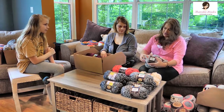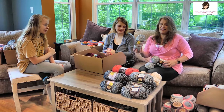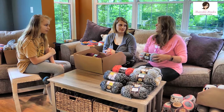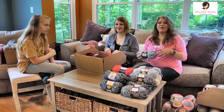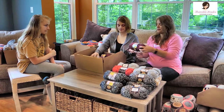What's this one? What do you think this one is? Any guesses? I already read it, so I can't guess. Springfield Silver. I would have never gotten that in a million years. Three of those. Is there a place called Silver City? Yeah, Silver City. It's also in either Arizona or New Mexico. I think it's in New Mexico. I'm not really sure. This one's kind of unruffled. That's fun. I like that one.